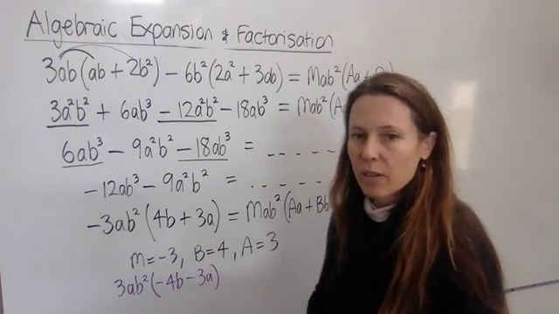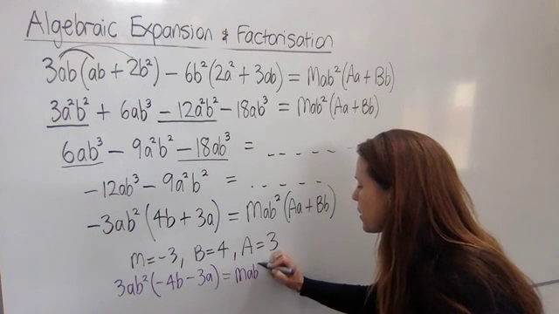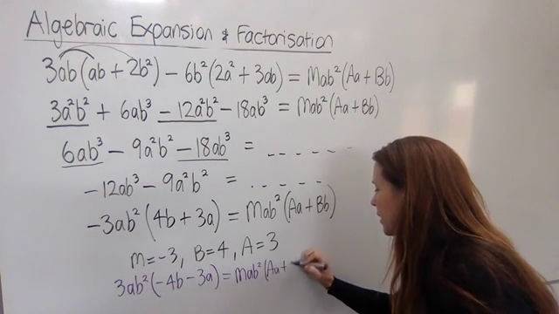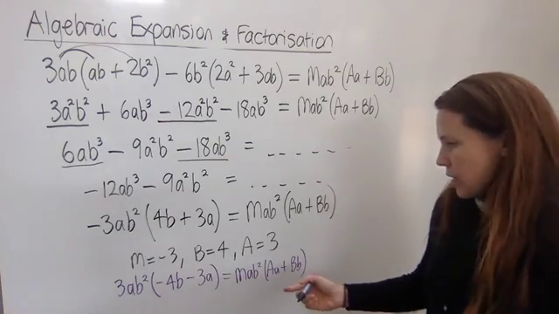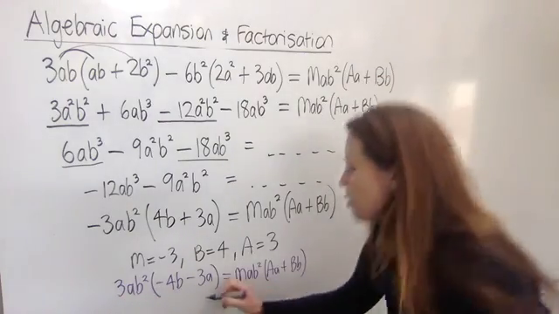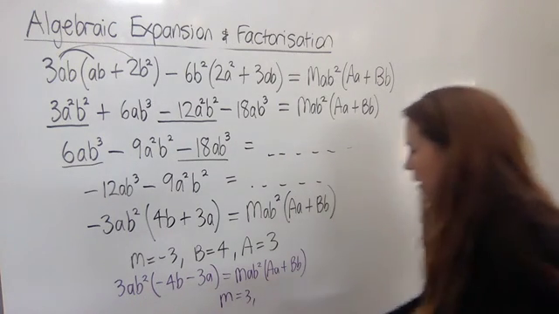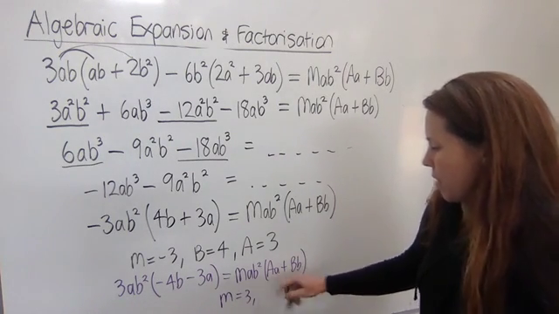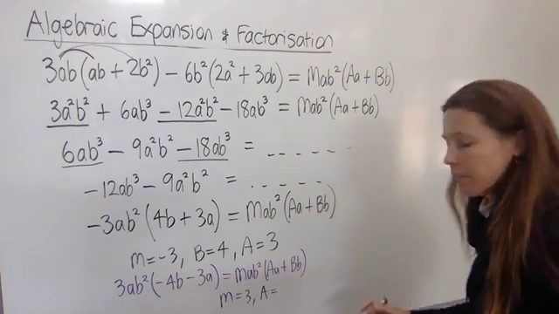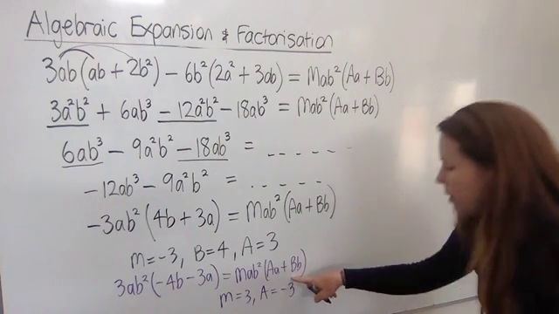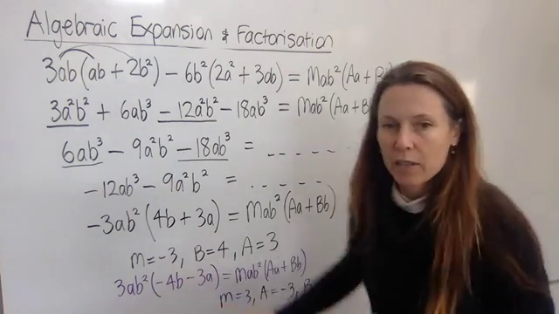Now, is this still going to be possible? Does this still look like m a b squared, big A, big B, B? Well, yeah, it actually does, but the difference here is that m would have to be 3. Can you still see that? Yeah. And looking at how many a's we have to work out what capital A is, the number of a's we've got is minus 3. And the number of b's we've got, that's big B, the number of b's we have is minus 4.